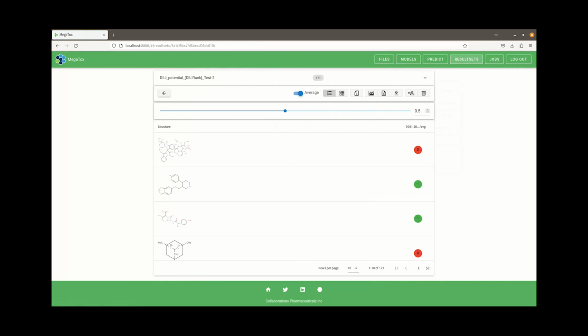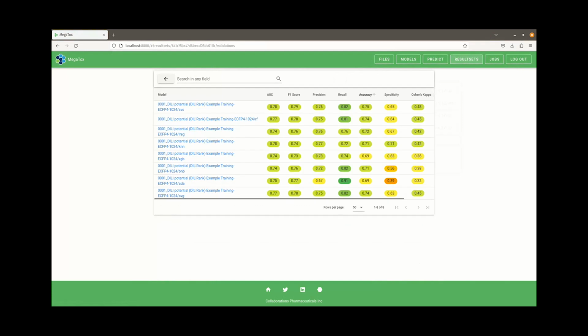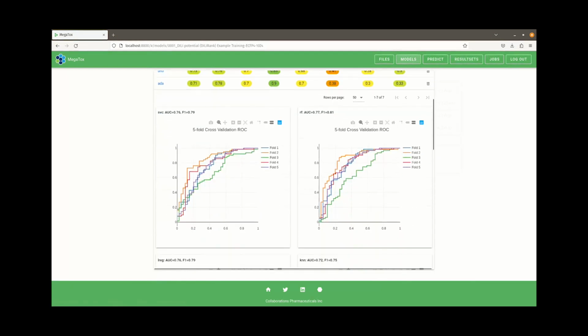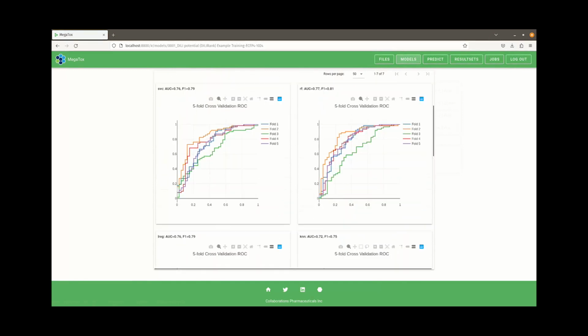We can now get a clear sense of how the model did. For statistics on exactly how well it did, we'll select the validation icon. This icon, and therefore the validation statistics, are only available if we know the truth and set a column in the results set dialog. Results can be exported as Excel or SDF files.